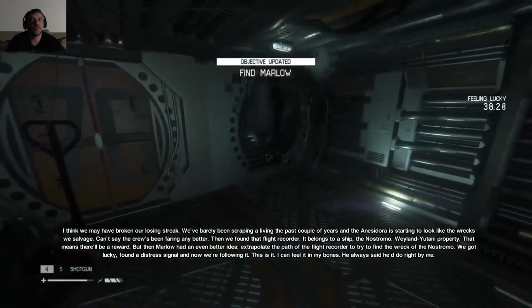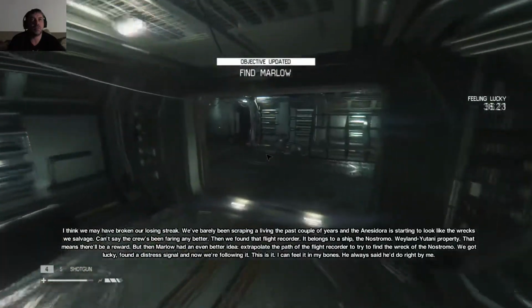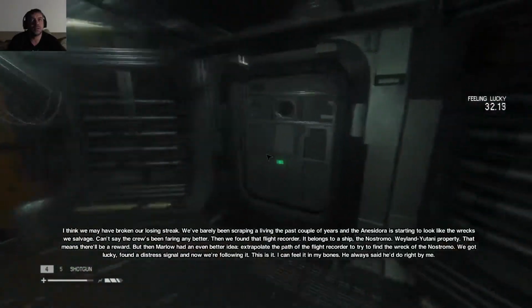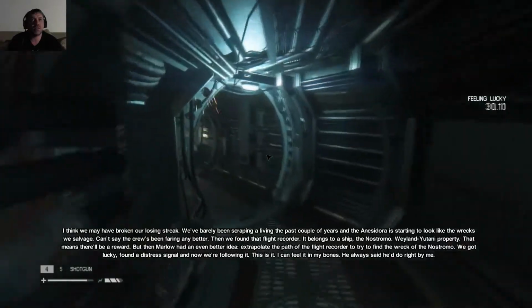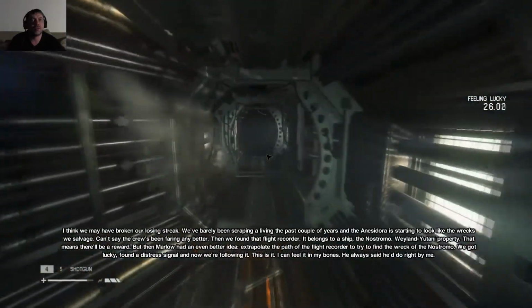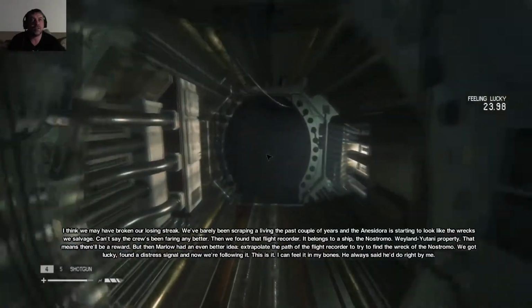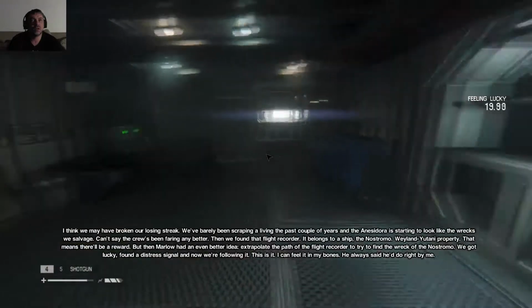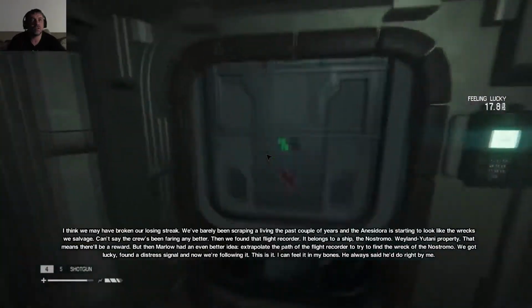Oh, I've done that. I've been here. And I've already listened to that, so... I'm guessing it must be over here somewhere. Weyland-Yutani property. That means there'll be a reward. Is there a different way around?